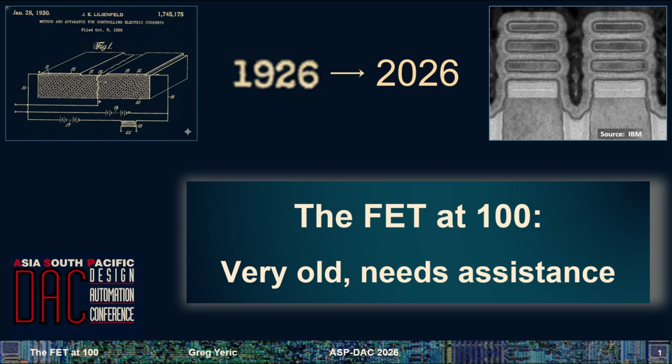Hi everyone. This is a talk I'll be giving the second week of class in Hong Kong. It's down here in the lower left, the Asia South Pacific Design Automation Conference. There's a main design automation conference that's held in the US. I highly recommend that conference. It's the place to be for the field of design automation.